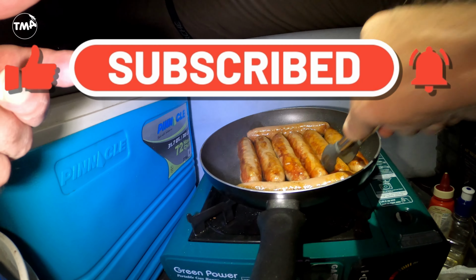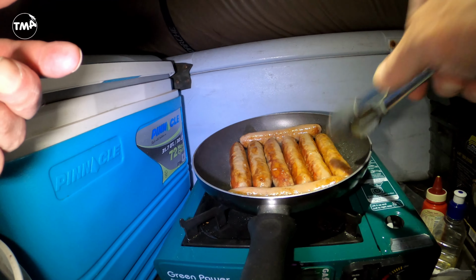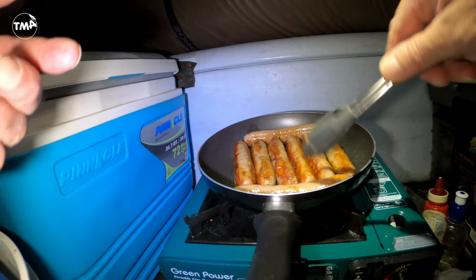Like some hot snags down the beach on a cold night. Need the fish to start biting. Been pretty quiet so far. Yeah, hopefully you can see this alright.